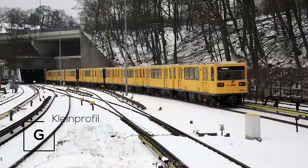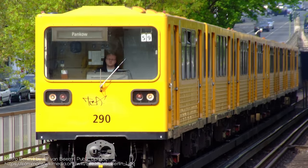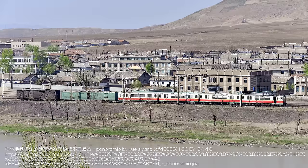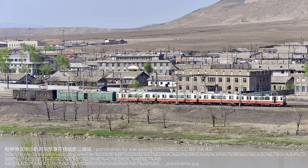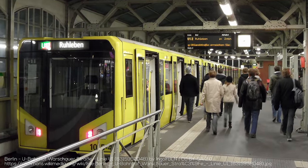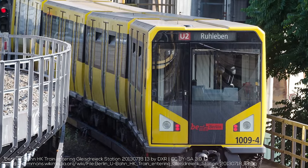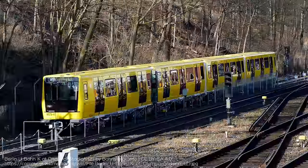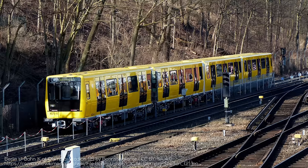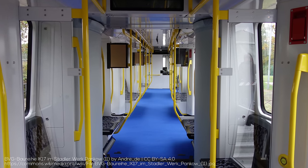There is also the G model, which features two doors per car per side and incredibly short, roughly 10-meter-long cars, manufactured by a company which was rolled into Adtranz and later Bombardier and then Alstom. The G model trains came in married pairs. Some G model trains were actually sent to North Korea for use on the Pyongyang metro, and some even ended up being used to pull mainline freight trains. The HK model was manufactured by Bombardier. Despite the cars being shorter than those used on the Chicago L or Scarborough RT and Skytrain, they still feature three doors on each side. The HK series come in fully interconnected four-car sets. The last narrow model is the IK, manufactured by Stadler over the last number of years — these look even more modern than the HK, also come in four-car interconnected sets, and feature a more modern interior with digital wayfinding. Like all narrow models on the U-Bahn, they use longitudinal seating.